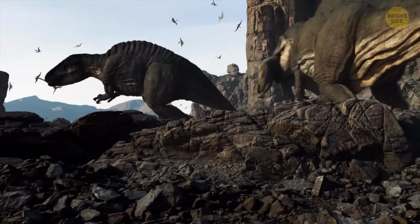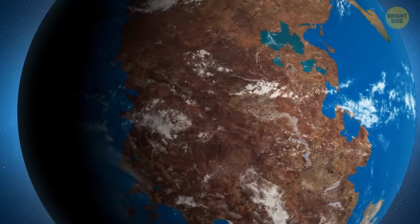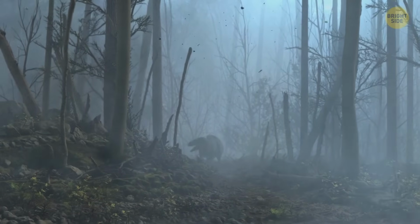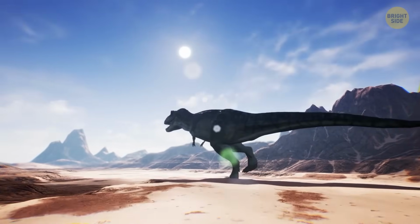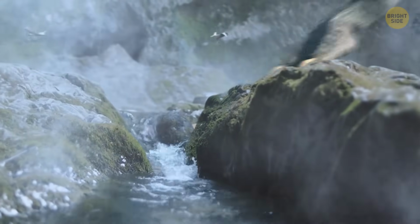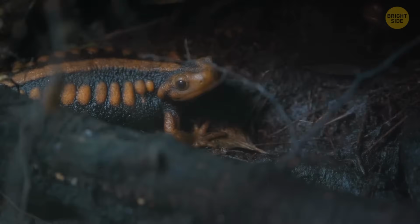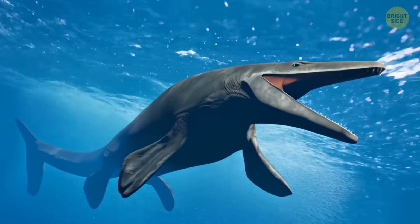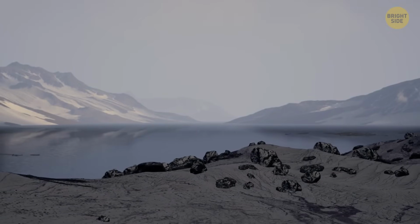The Earth looked completely different back then. All continents were united in one Pangaea, a huge landmass. Some parts of this supercontinent were covered with lush conifer forests, while others were dry deserts and open prairies. It was before the famous Jurassic period, but there were already first pterosaurs and amphibians. It seems like those monsters were crazy resilient. The Triassic period was super unstable, but they survived through many changes in the environment.